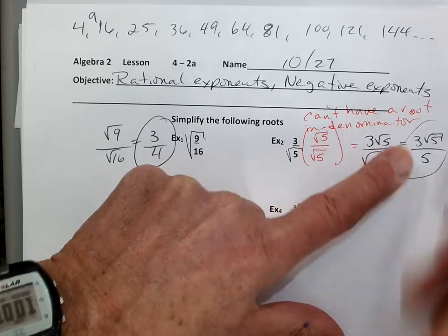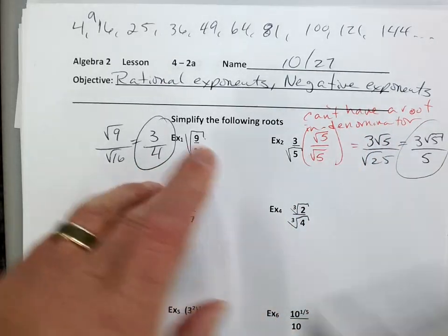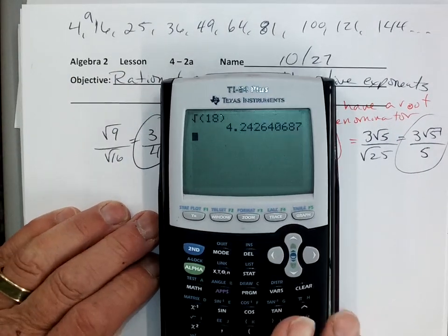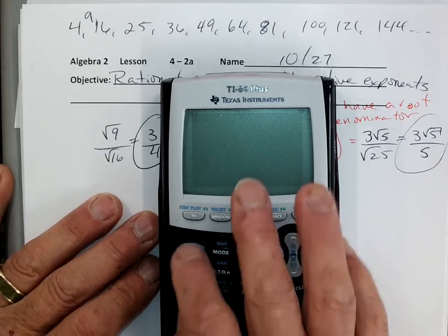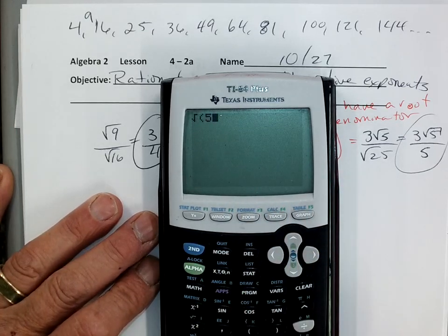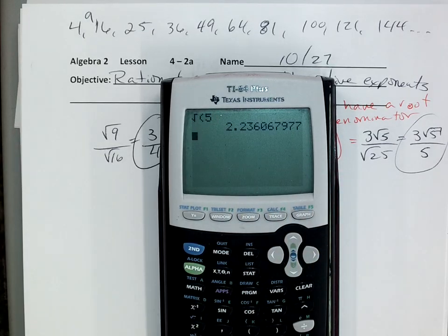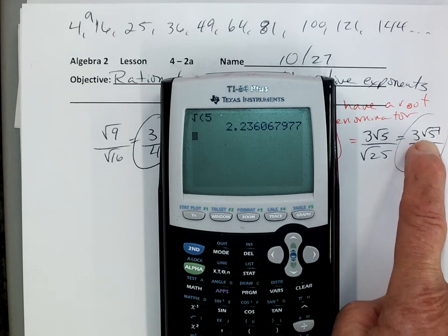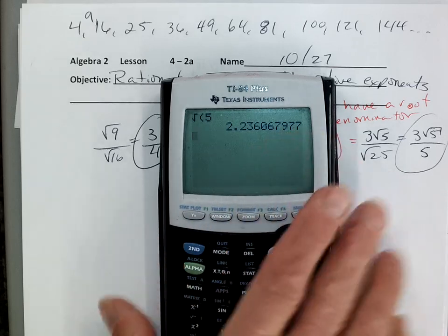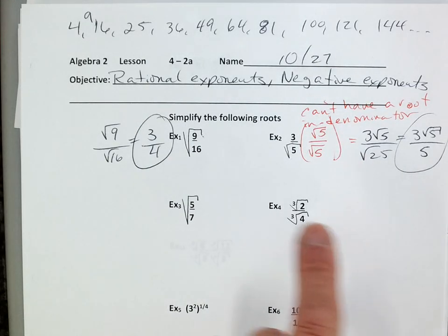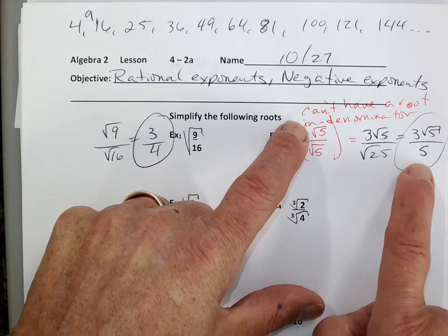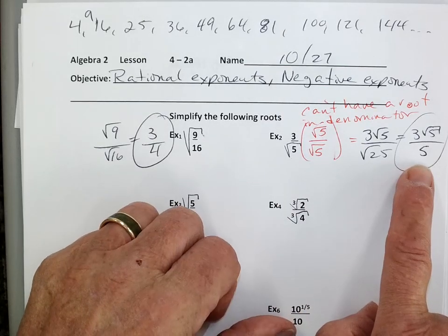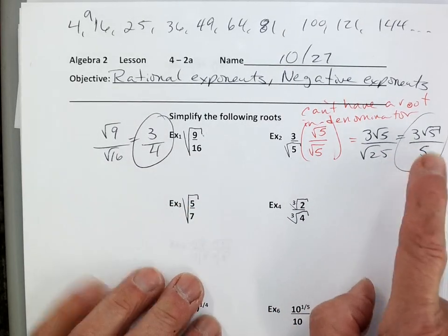Don't divide those because, check it out, that is not 5. If you look at this real quick, the square root of 5 is not a 5. That's a 2.23. Don't divide this. That is a 5, but that is not a 5. It's a square root of 5, which is a really ugly number. So there's your answer. However, we got rid of the square root in the denominator. So there's no longer a square root in the denominator. That's why we do this problem.